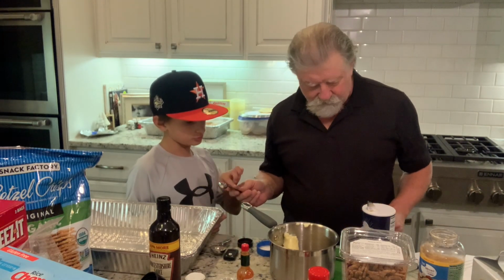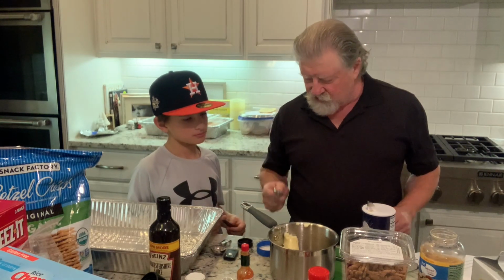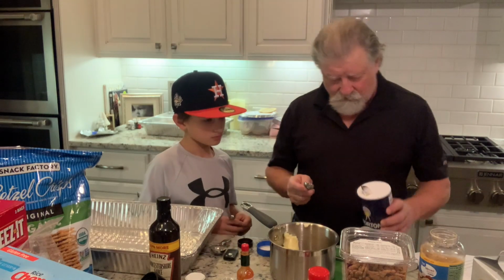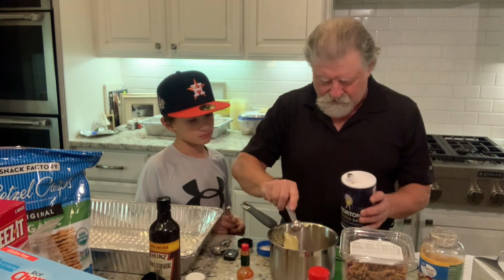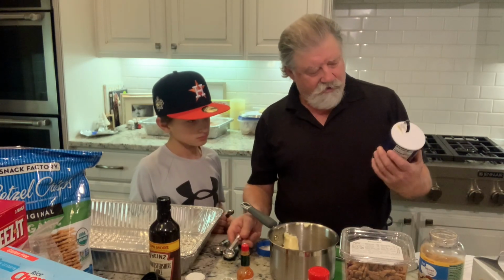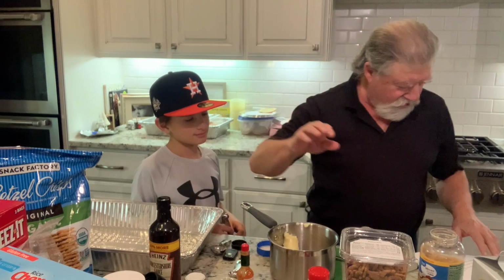What's that? Teaspoon. It's 1 teaspoon. That should be, there's 2 of these in 1 tablespoon, is there not? Well, let's put in 1. There. That is salt, yeah. Good. We'll put sugar in there.